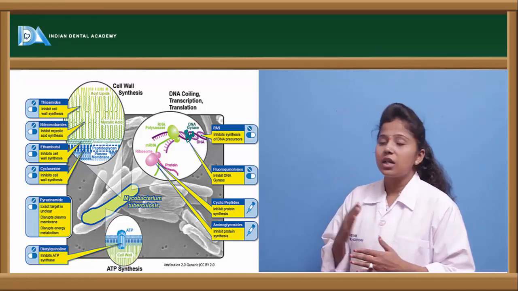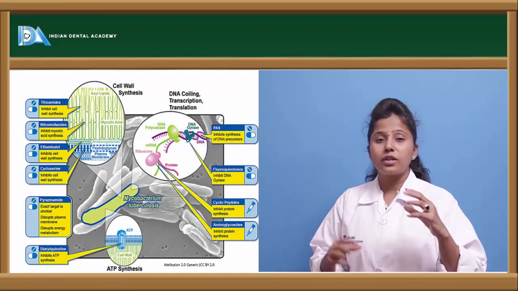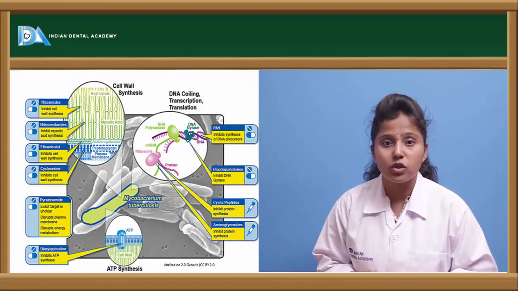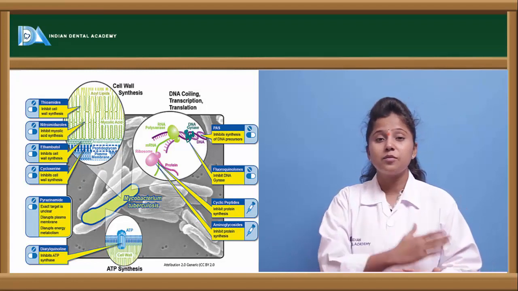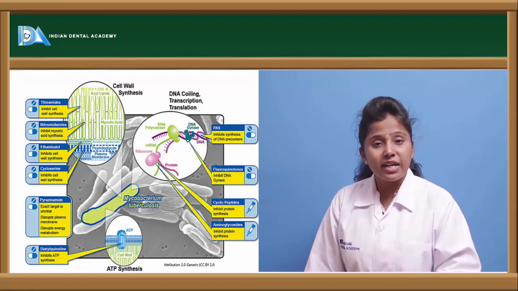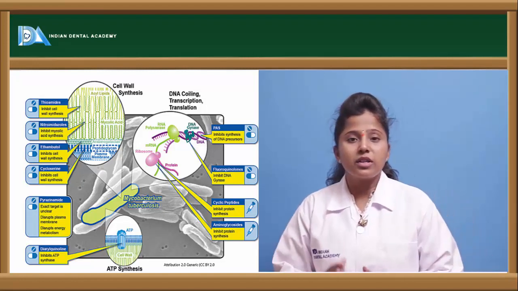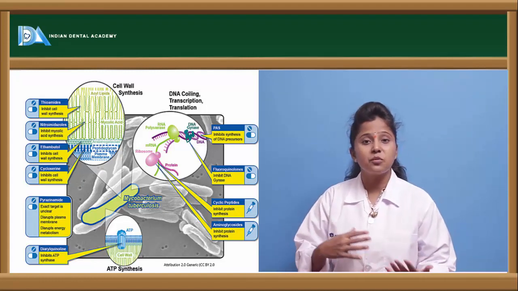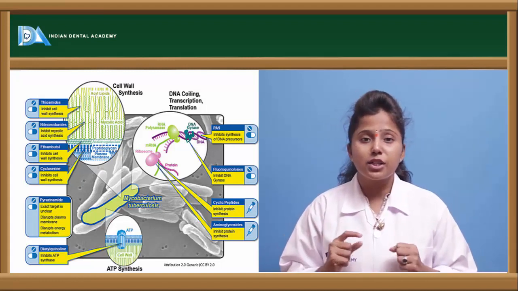there are drugs which control the transcription and translation procedure of DNA. So for the bacterial DNA to divide or replicate, it requires protein synthesis also. So to inhibit the protein synthesis as well as to inhibit the procedure of transcription to translation, that is the conversion of DNA to RNA, if RNA is formed, RNA is involved in the protein ribosomal synthesis. There are few drugs which inhibit the process of transcription to translation, where the DNA is converted to RNA, and once RNA is formed, RNA is involved in the synthesis of ribosomes.